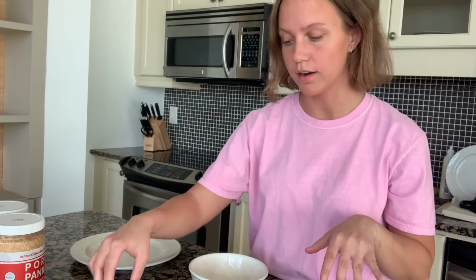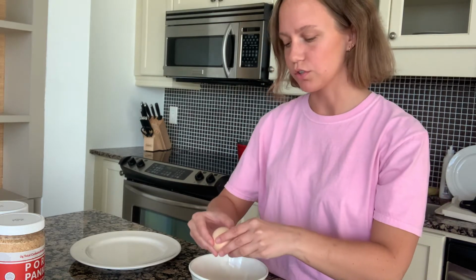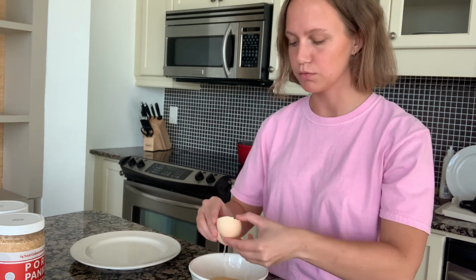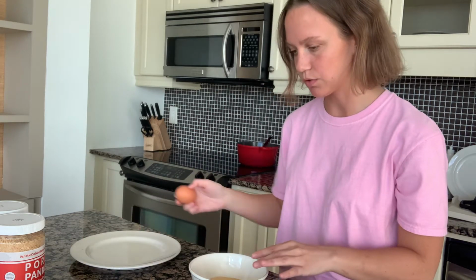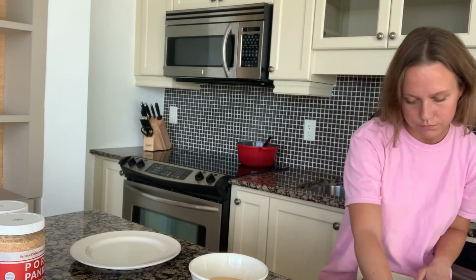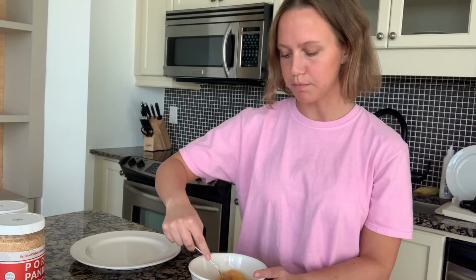This also depends on how many lamb brains you'll be making. I'm making a lot, and we definitely won't eat them all today. I'm just gonna store them in the fridge for later, for tomorrow. Maybe bring some over to my mom's house. So I've got 3 eggs, and I'm just gonna use a little fork to beat them up completely.